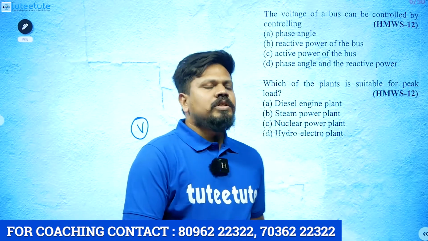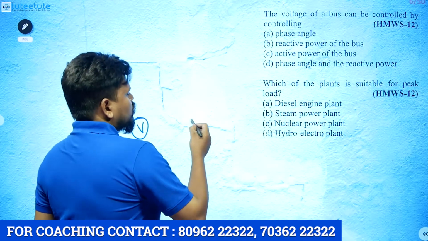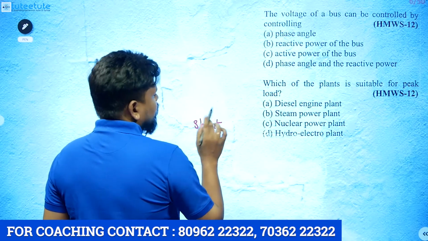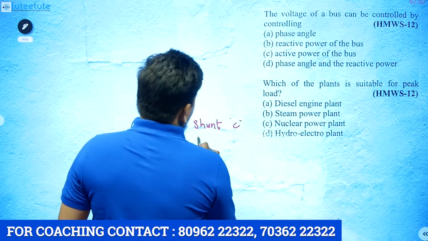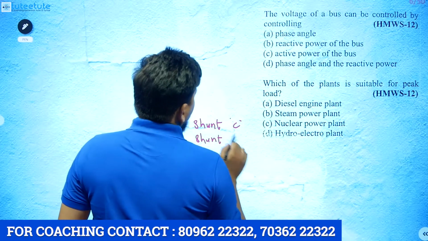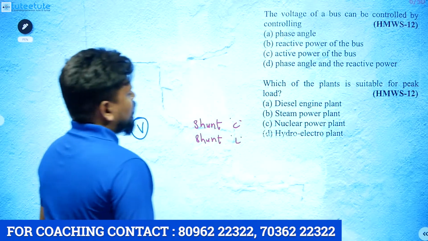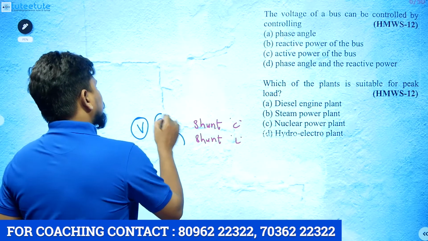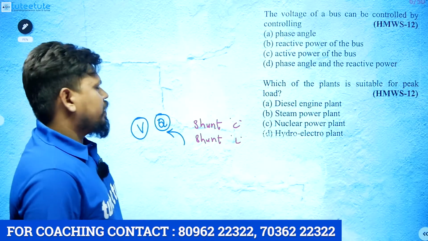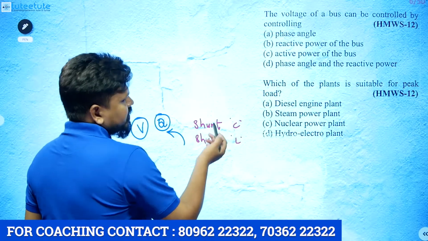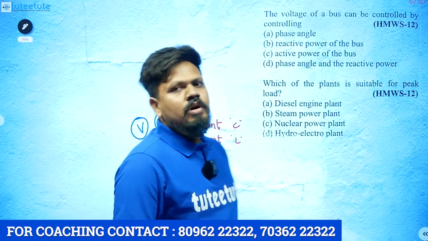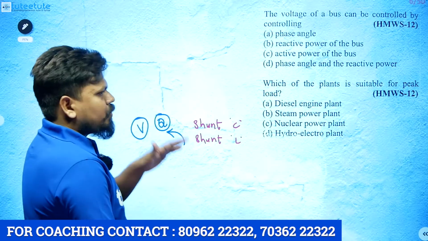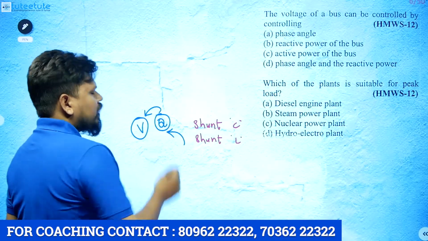Okay, how do we do it? We have to use some devices, called shunt parameters or series parameters. We can use a shunt capacitor and a shunt reactor or inductor. These inject reactive power into the system. A capacitor can give reactive power into the system, and an inductor will take reactive power from the system. So whenever reactive power is balanced, the voltage profile will improve.